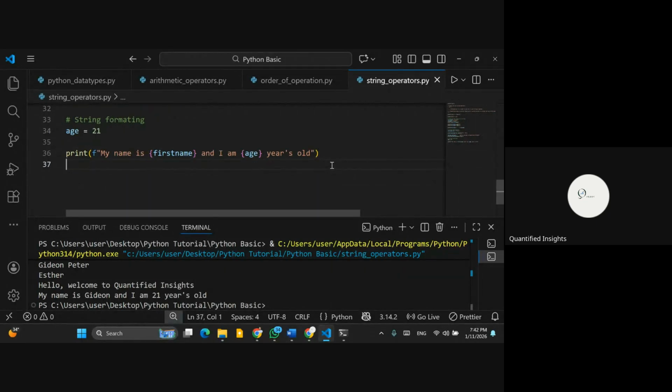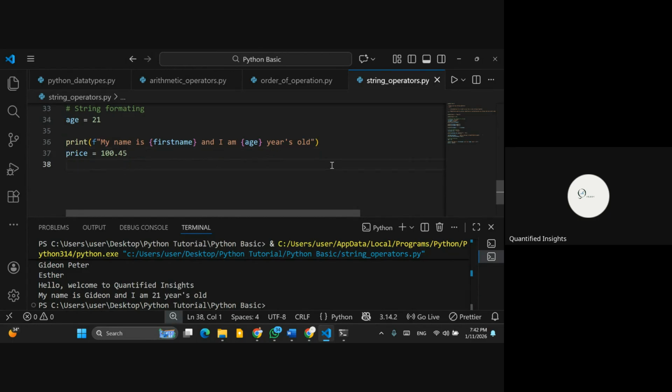So let's say we have your height, or let me use price instead of height. So we have price, and that price is let's say $100.45.